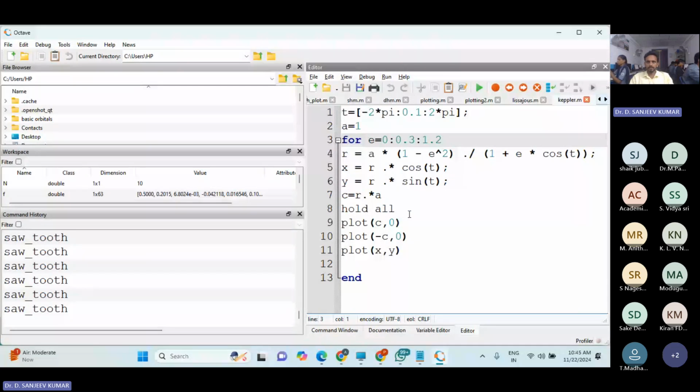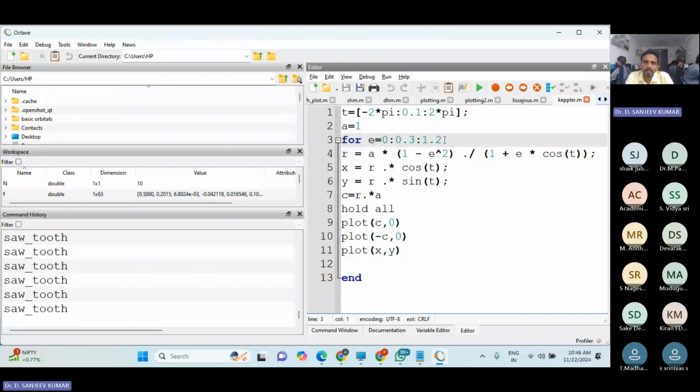So coming to conic sections, like when you try to draw an ellipse, parabola, or hyperbola, it will have two focus points. You have two focus points, and radius is not a constant. I mean, for a circle, radius is a constant, but for all the shapes, radius is a function of eccentricity.